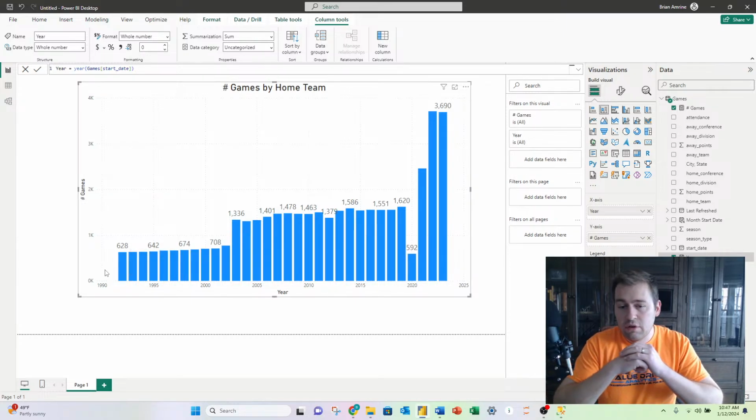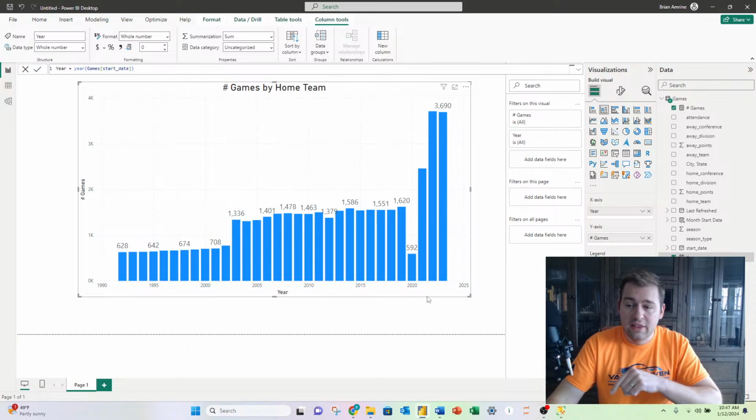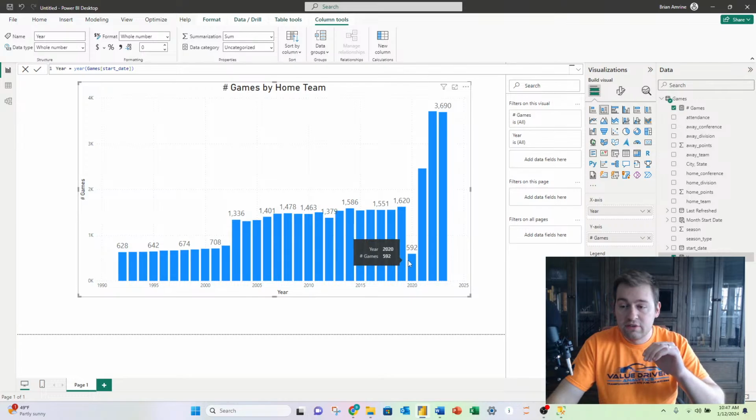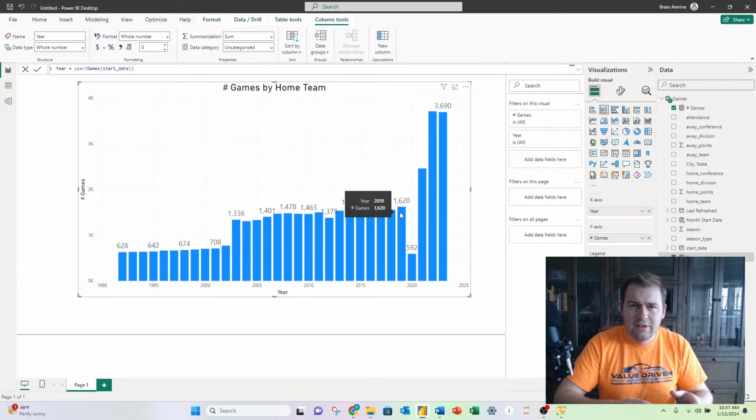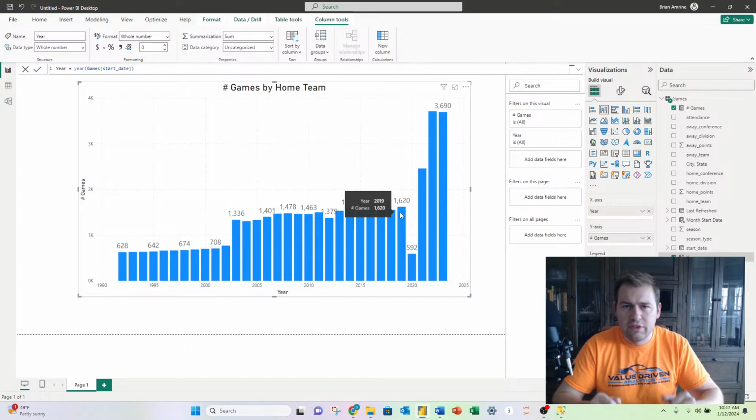Actually, if you take this data set further back, and we have a training around this, the Power BI training, I believe, uses all the data back to maybe even around 1930 or so when the AP poll started, so it goes way back there. You see another dip like this around World War II, and it's actually a gradual increase back. It doesn't all come back the next year. There's a year where it goes down significantly, a lot fewer games played, and then the next year after that, maybe there were slightly more. It takes maybe a year or two to recover back to the normal amount of games played. So there were cancellations, and then there were fewer cancellations until things got back to normal.